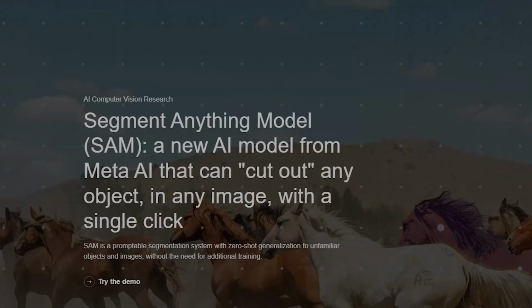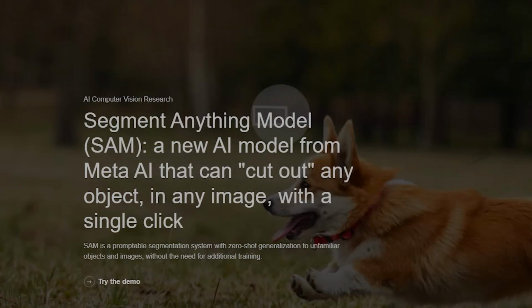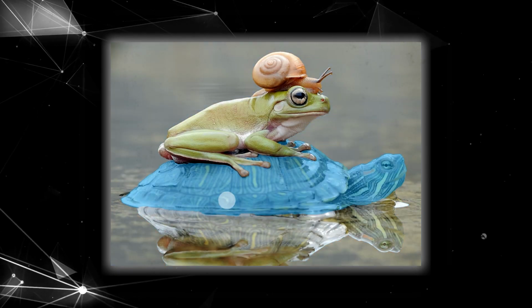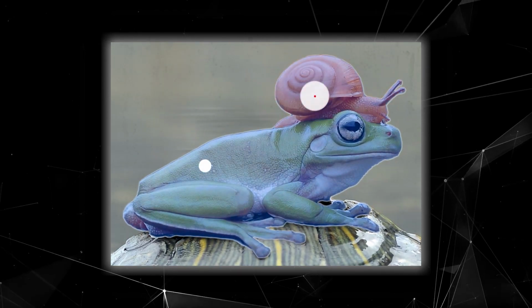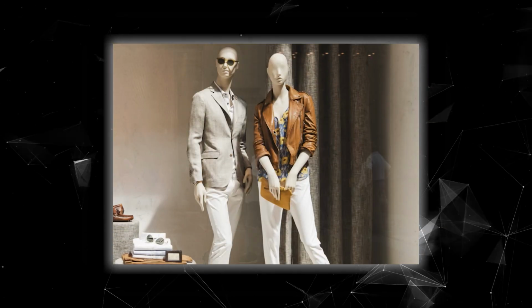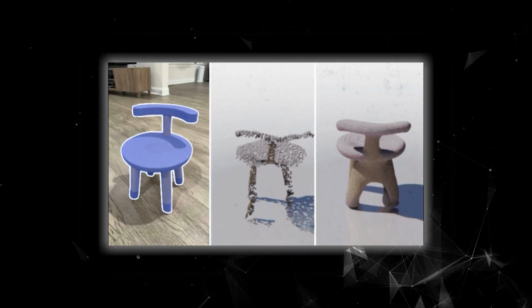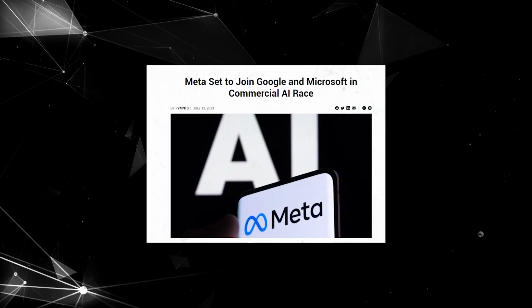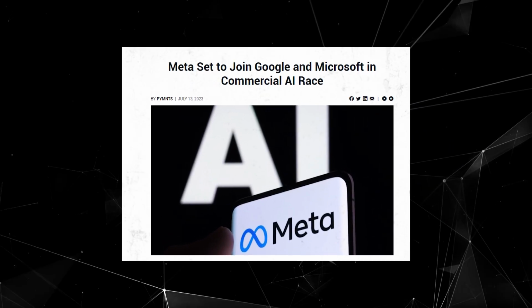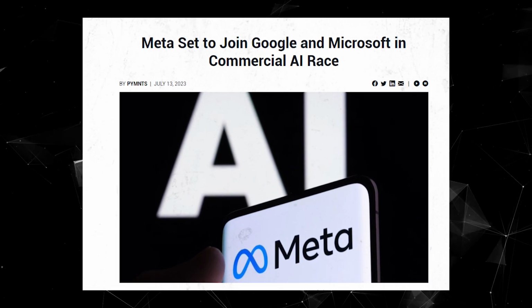Meta also released an AI known as the Segment Anything model, an AI that can cut out any object in any image with a single click. This is likewise an invention that has placed Meta AI above other competitors. Fortunately, the Segment Anything model is open source. With new models like Chameleon showing promising performance, Meta seems determined to aggressively win the AI race.